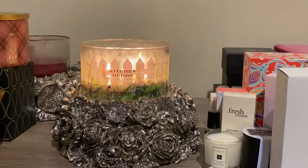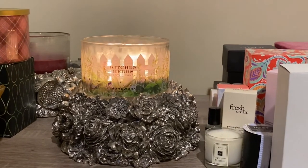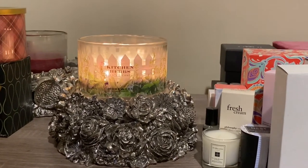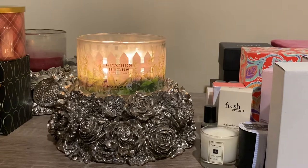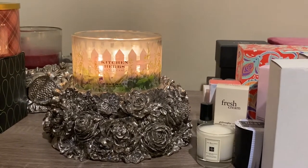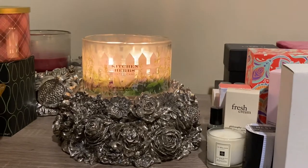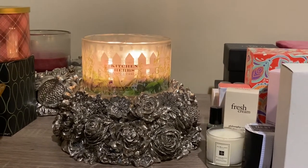When I went on the Facebook group, I was asking everyone what does this smell like because I hadn't received it yet, and everyone said grass. I was like, oh my gosh, I wasted my money on a freaking grass candle — because I definitely don't like the smell of grass, period.